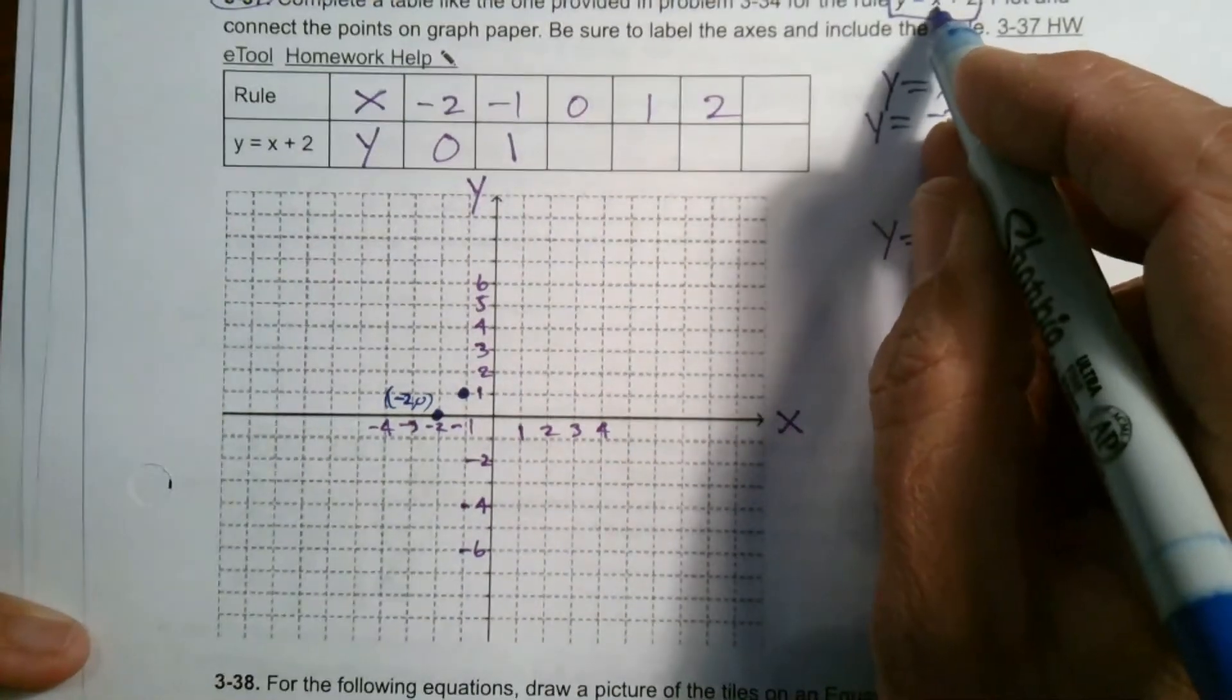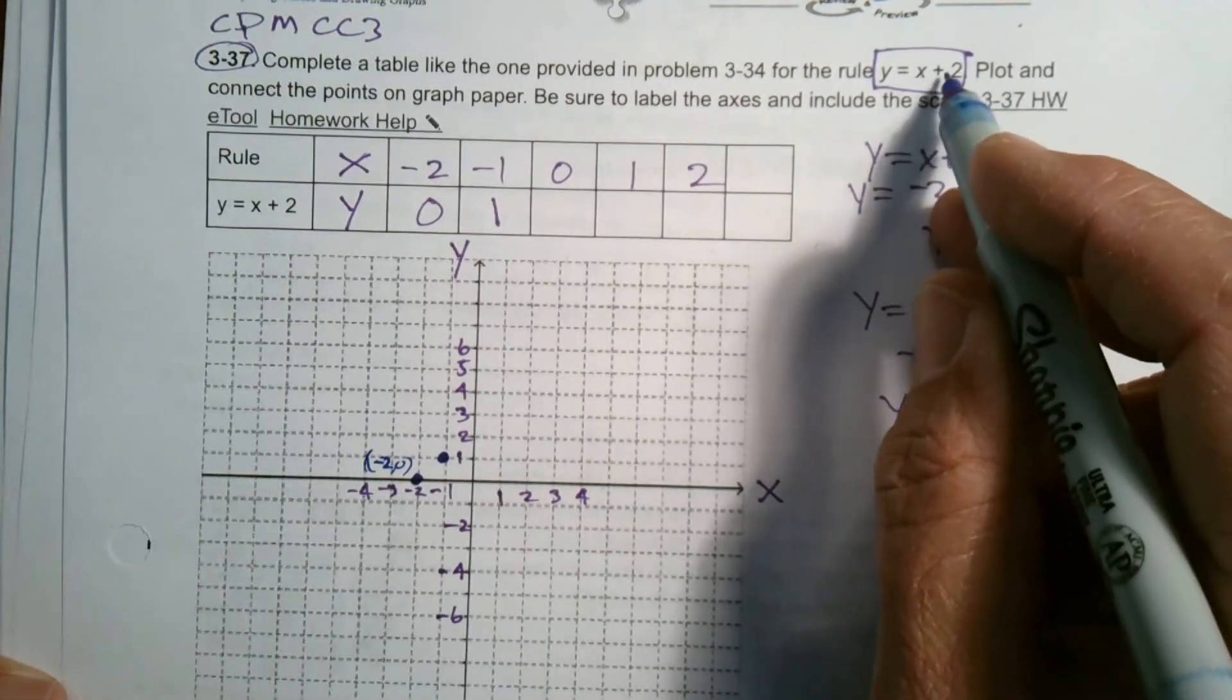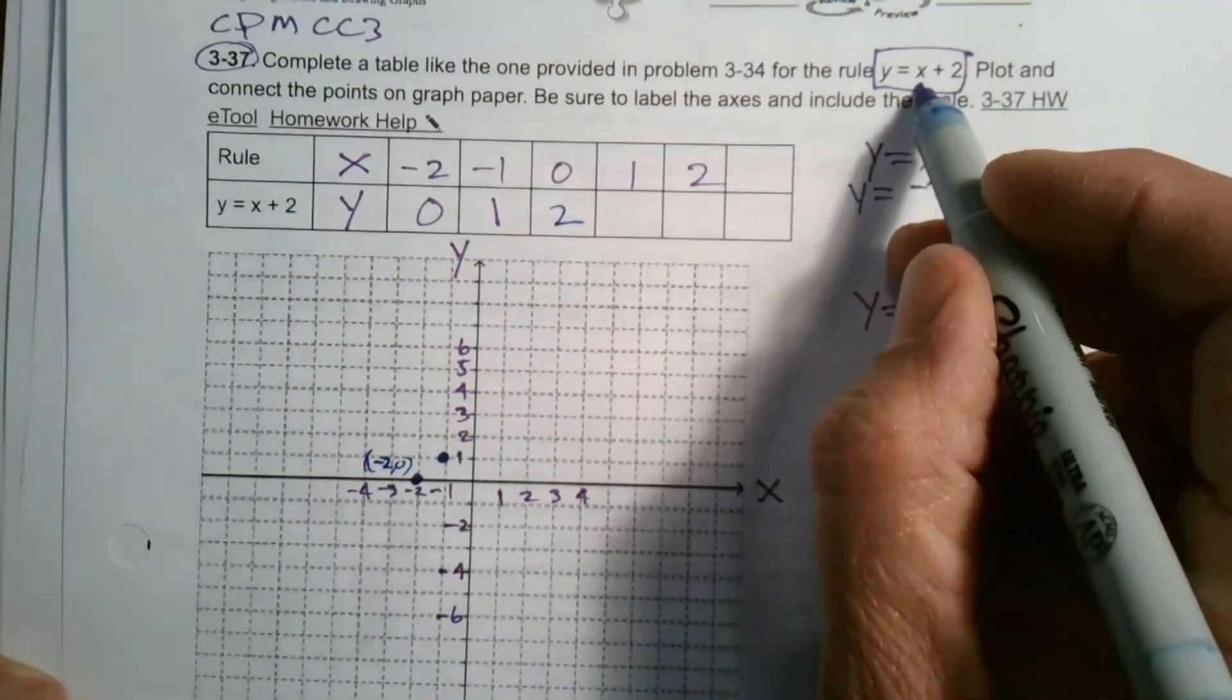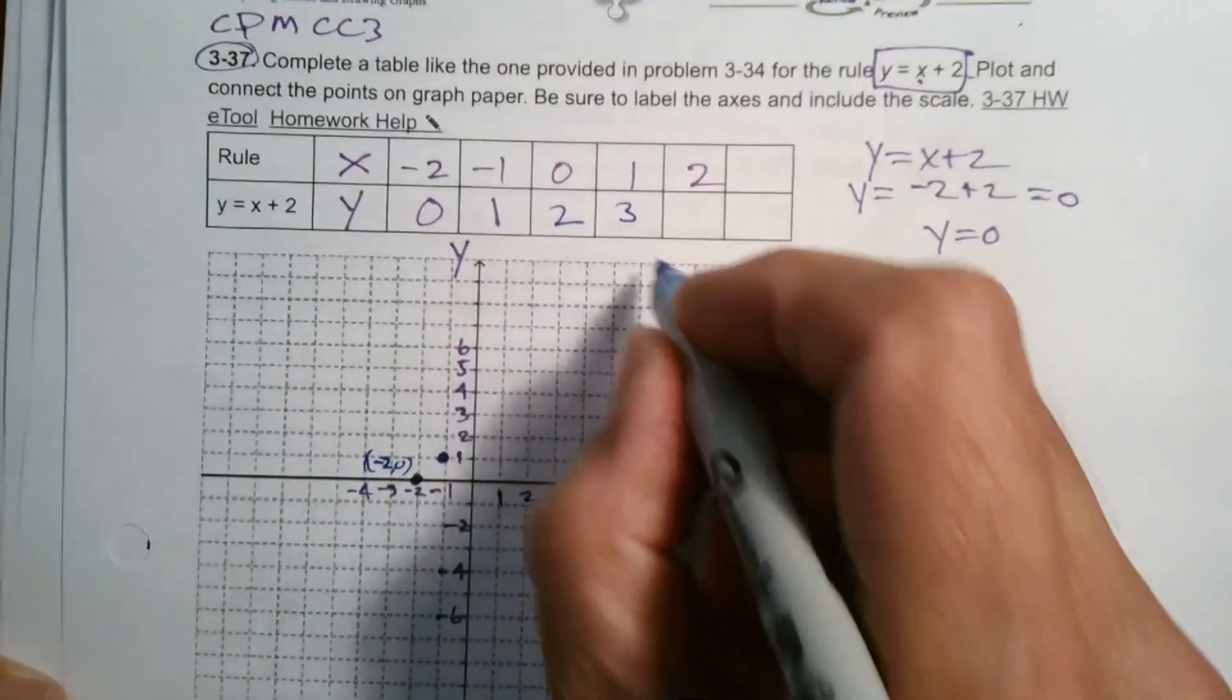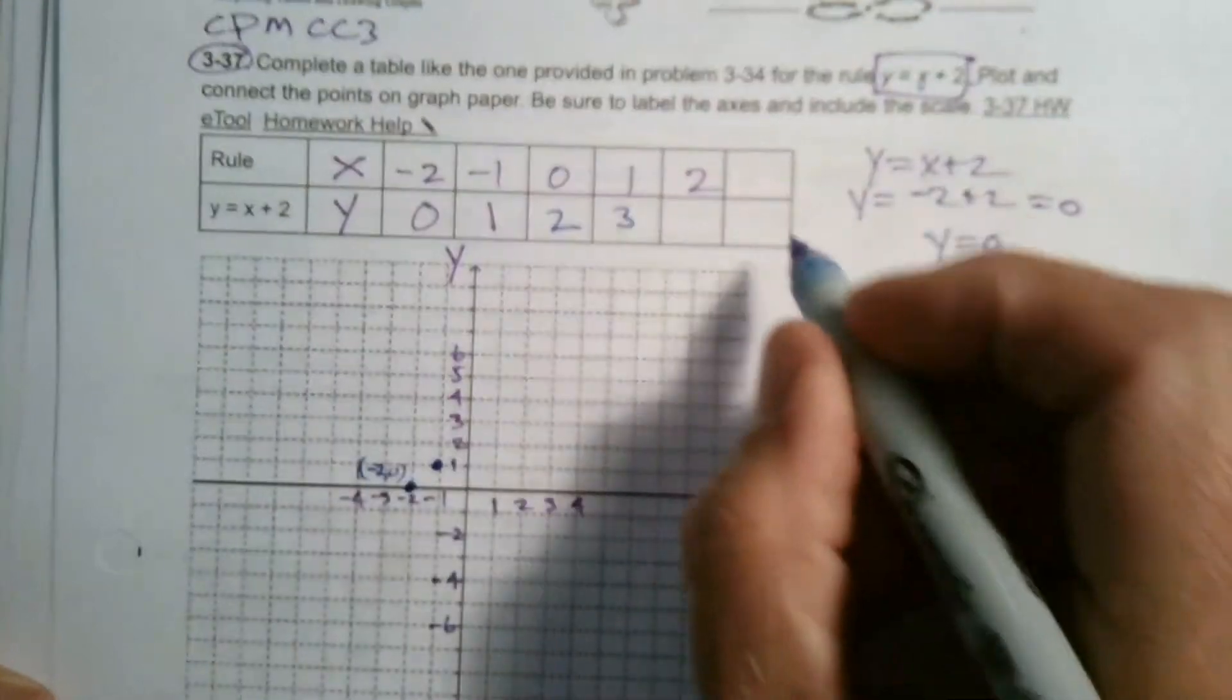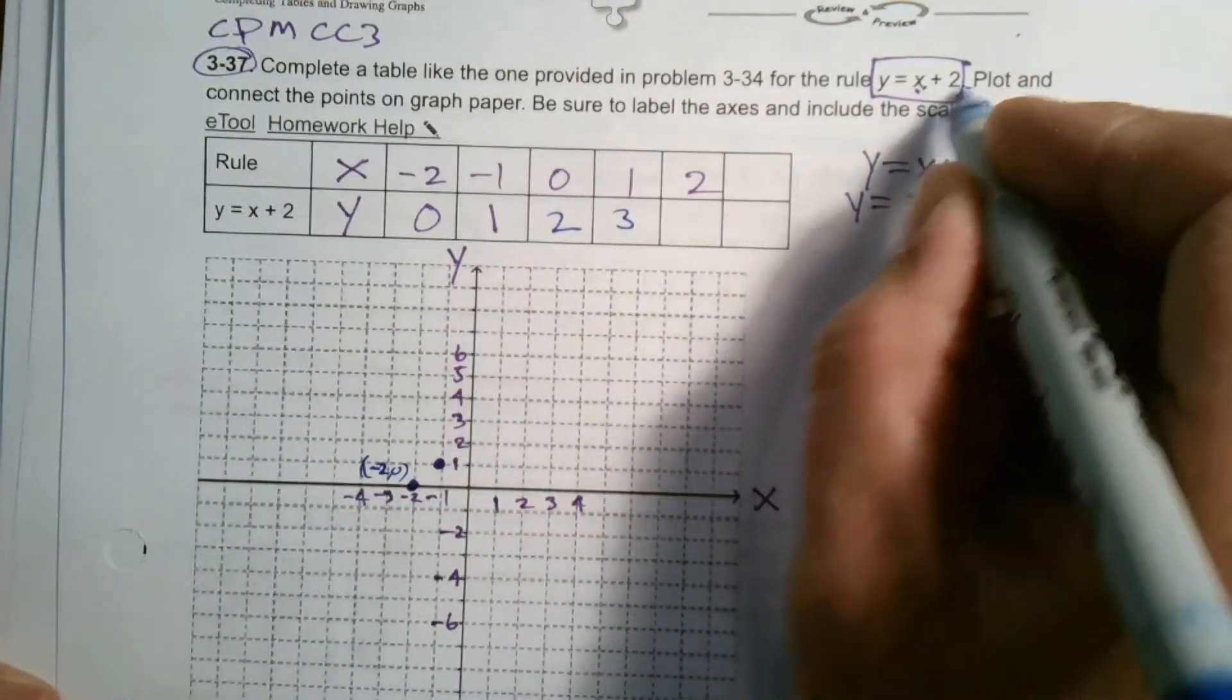And then I'll keep going. When I put in 0, you're putting 0 into x, so 0 plus 2 is 2. So when x equals 0, y equals 2. Put in 1. When x equals 1, 1 plus 2 is 3, y equals 3. So you're putting in those values like I did here. You can do the math on the side or you can look at it and do it mentally. When I put a 2 into x, 2 plus 2, I get a 4.